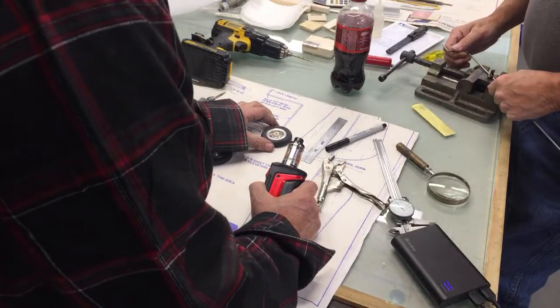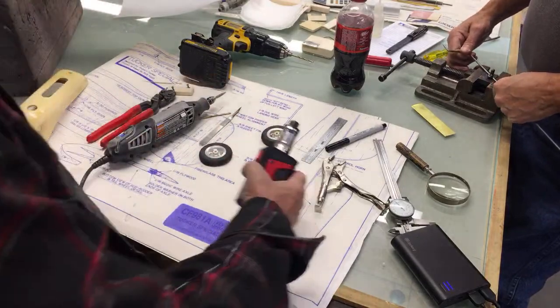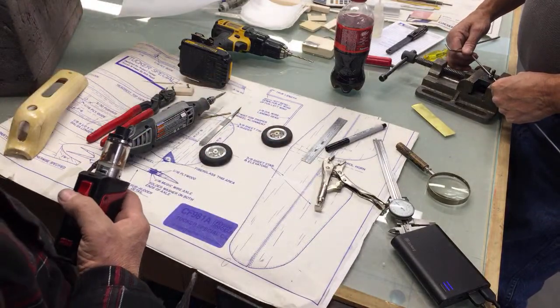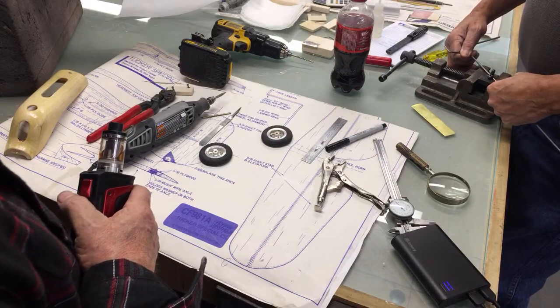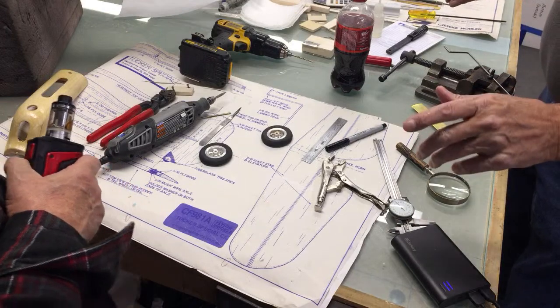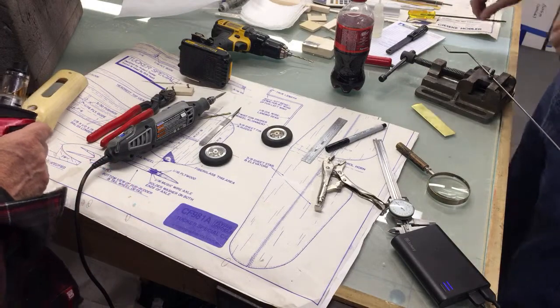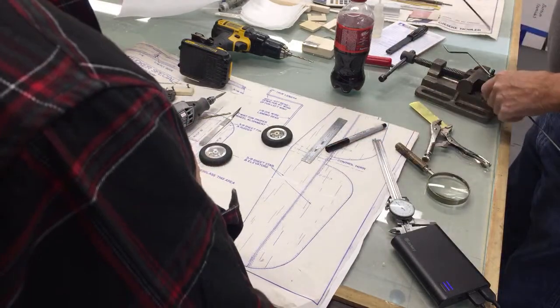Well, you know what? I always mess up one of these. Well, we got plenty of wire. And then you're making 2 of them, so I could mess up 2 of them. We got plenty of wire. I got another 6 pieces back at the apartment.